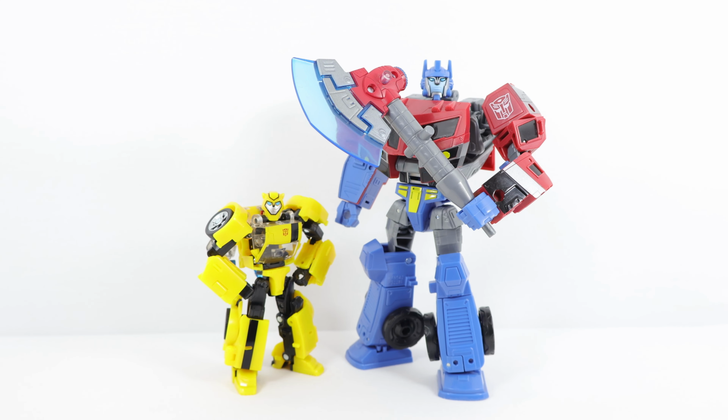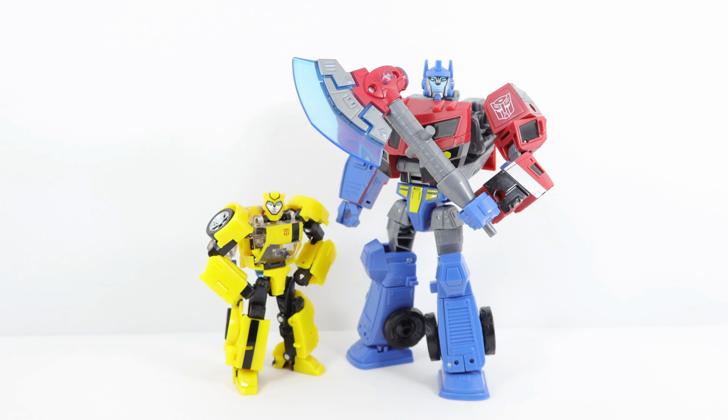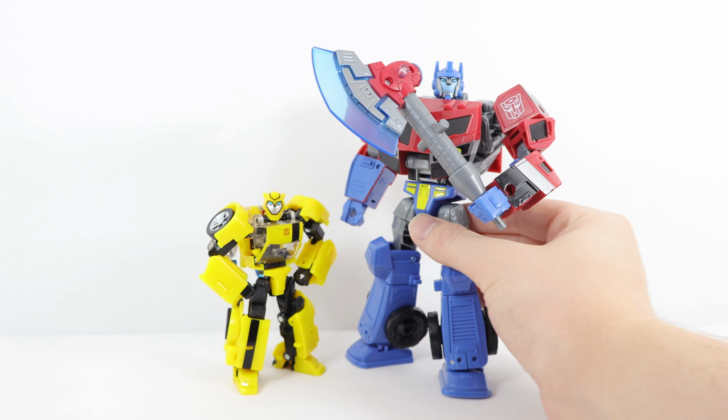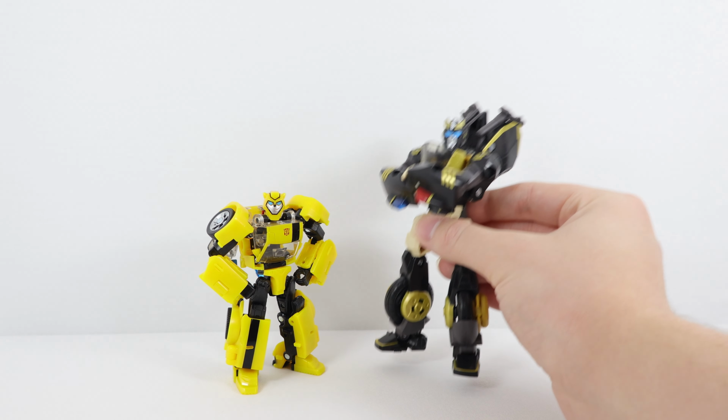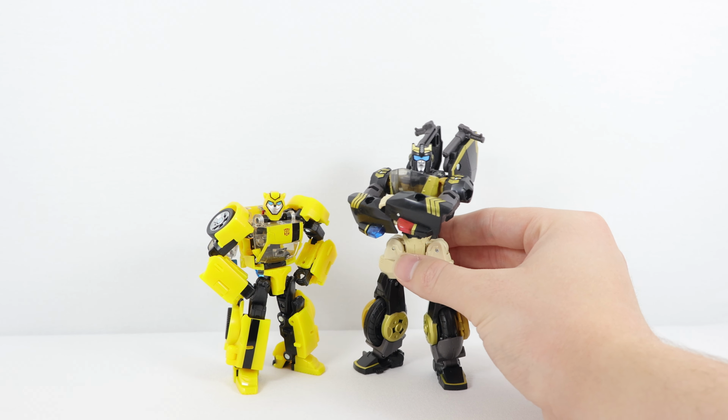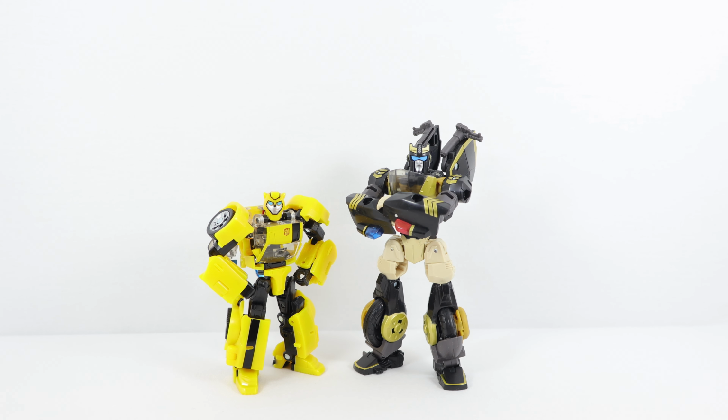Starting off our comparisons here, we have the animated Bumblebee compared alongside the animated Optimus Prime. And I think these are two classic characters that look really good displayed side by side. And now for another comparison, here he is with the animated Deluxe Class Prowl. And let me know in the comments, what animated character would you like to see Hasbro bring into the Legacy United line next?